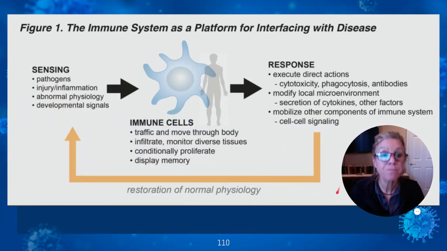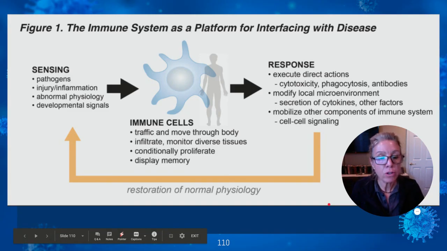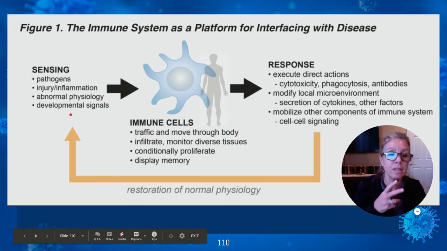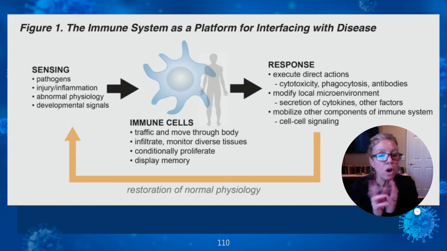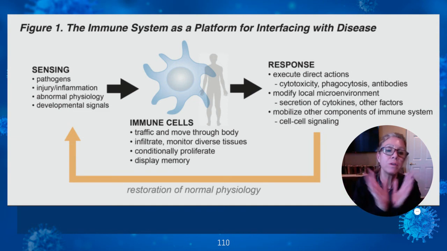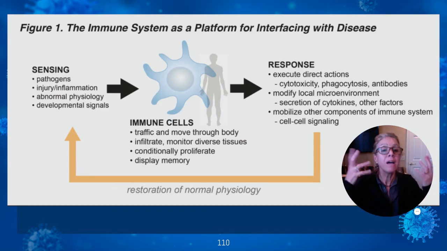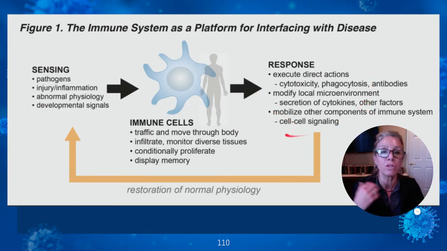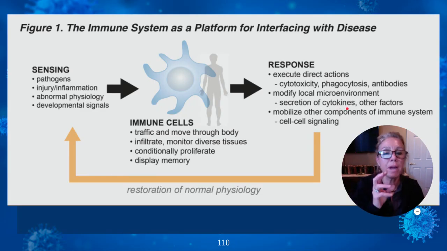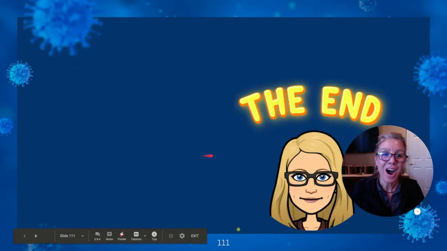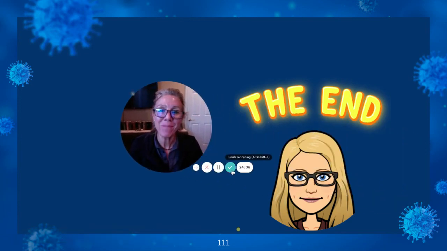I want to remind you why we placed the immune system under unit four — which is all about cell communication and the cell cycle. It's all about sensing: what's triggering this is some sort of pathogen, and your receptors — whether innate or adaptive — can tell self from non-self. You make more of those cells by mitosis, also part of unit four, to respond to the threat. There's a lot of cell signaling involving cytokines and cell-to-cell receptors, and what we're trying to do is bring your body back into homeostasis. That's the end — I hope that was helpful!